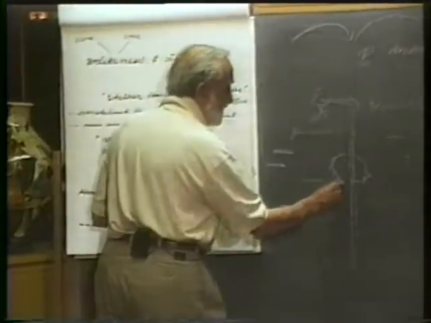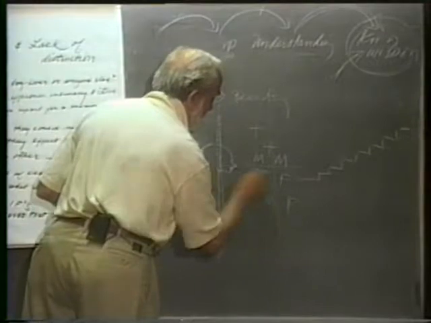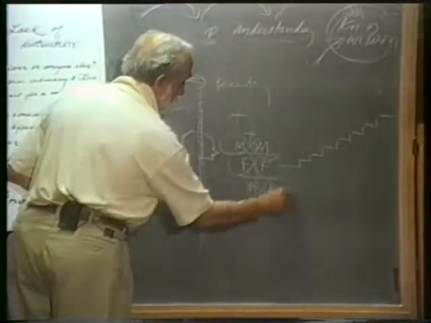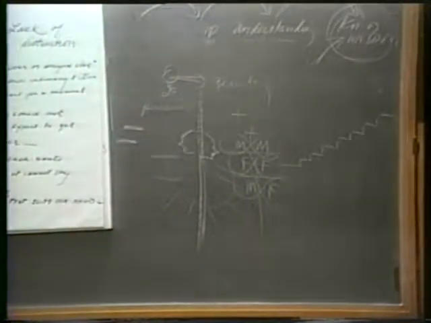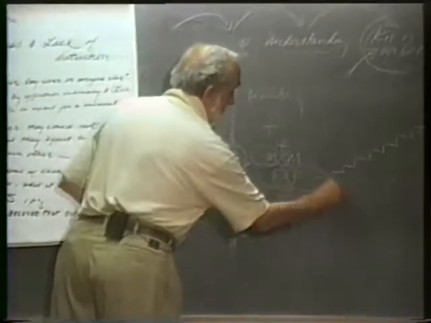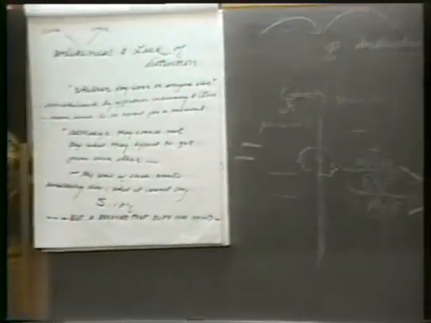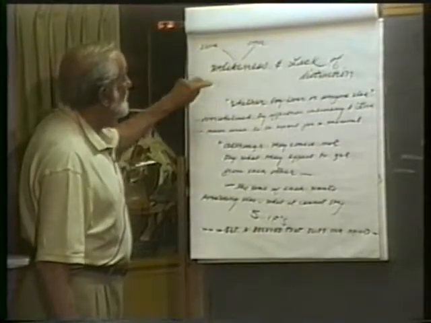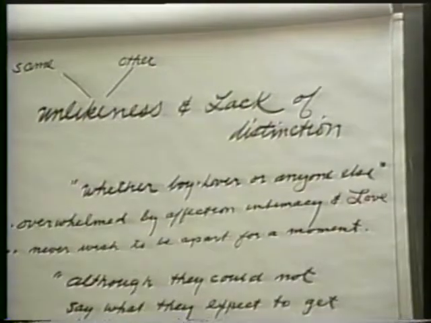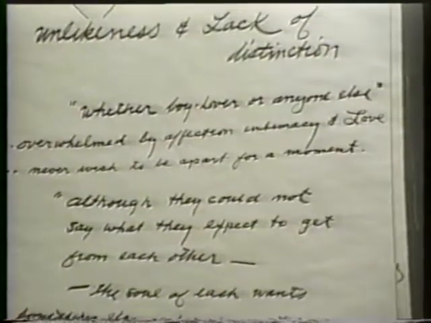Now they're separated. Therefore, there are three races, male-male, female-female, male-female. That's the way they used to be, only three types. Now that they're split, that explains homosexuality and heterosexuality. Well, he goes to an interesting exploration of whether you're talking about homosexuality or heterosexuality, even though for the most part he stresses homosexuality. And this is where he then explores it, where it is an issue of lack of distinction and what follows from that. Lack of distinction can also be put lack of discrimination. Let's see if we can push it.